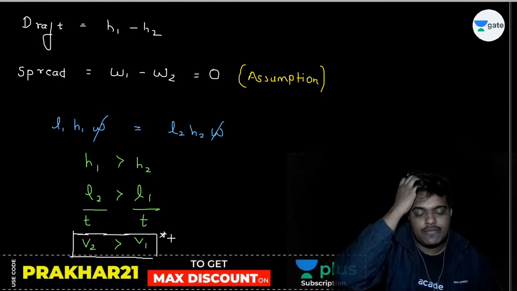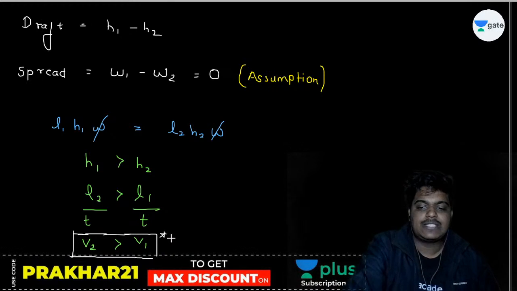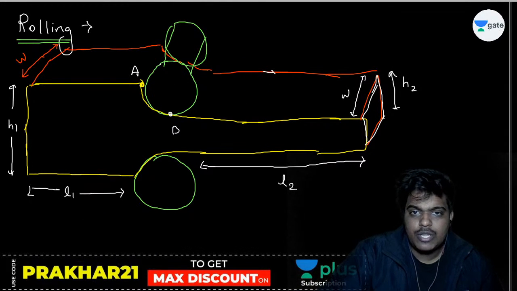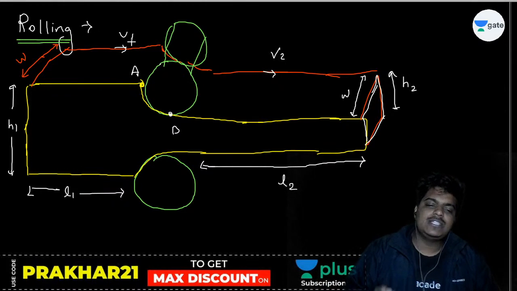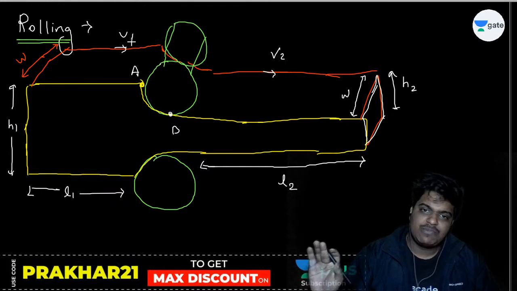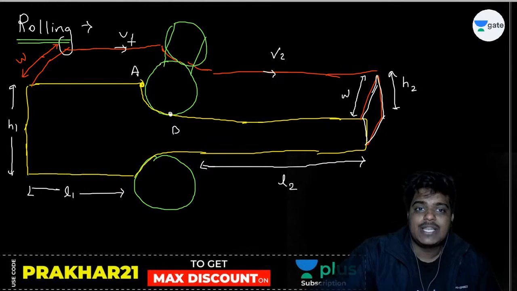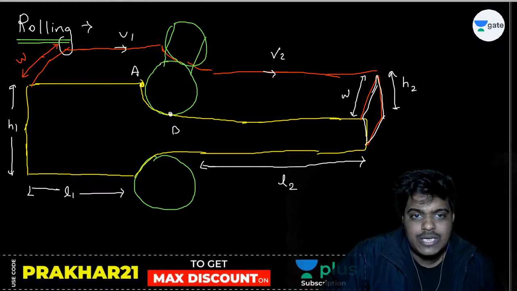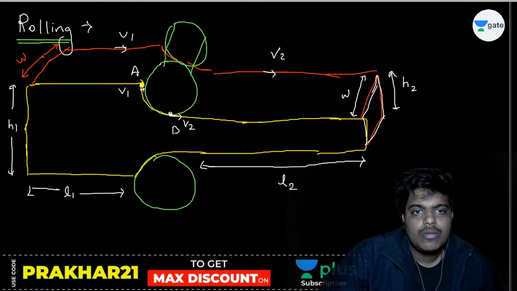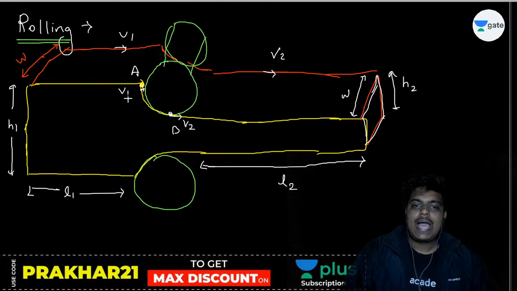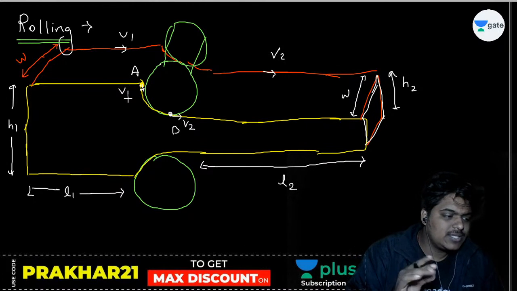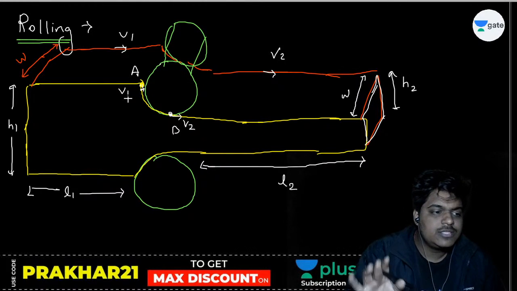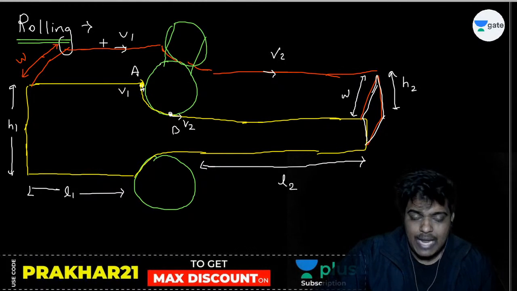That is the exit velocity. V2 is on the right hand side. V1 is on the left hand side. So can you say the velocity of this part is V2 and the velocity of this part is V1? ठीक है, V1 is L1 by T, V2 is L2 by T. That is fine. But that is why, can you say that velocity is increasing? So at A, the velocity is V1. At B, the velocity is V2. This is clear. This is very easy, and very important.